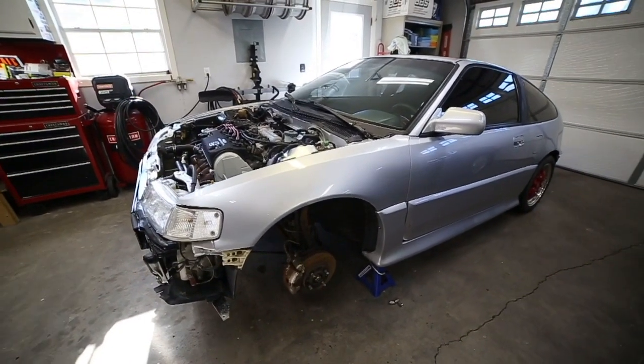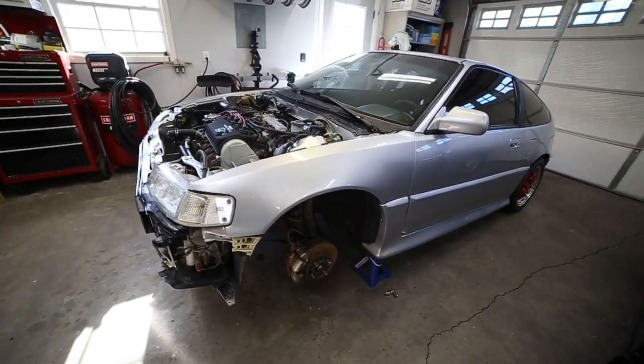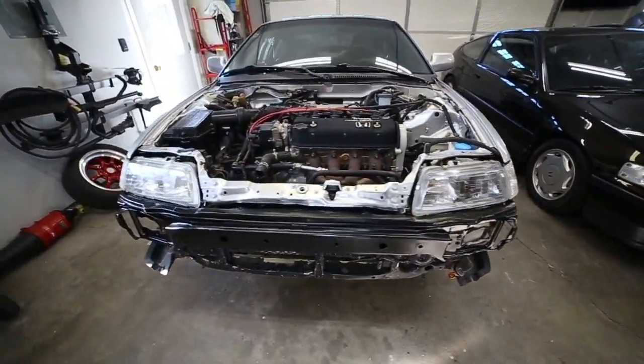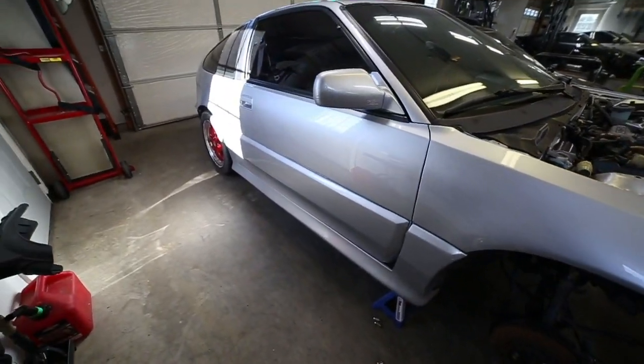But the car itself is actually a local car here in Kentucky. It's actually been owned by a few people that I know. I didn't know that at the time when I bought it, but after I bought it, I had seen where they were asking about it and said they believe that's their old car.